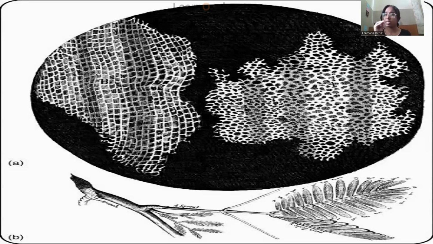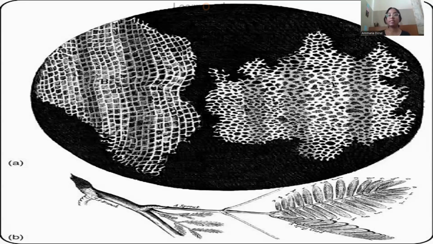Now basically, if these cells were alive, he could also have seen the organelles inside, like the nucleus. You will study what the organelles are. But in these cells which he observed, it was empty. So he said, okay, these cells are dead. The cells of the cork are actually dead. That's why you can only see the wall. You cannot see anything inside.